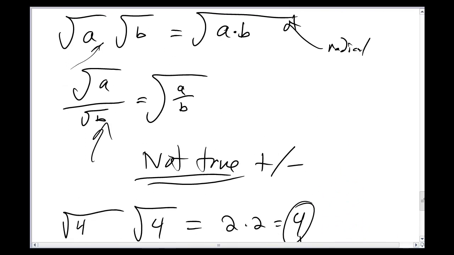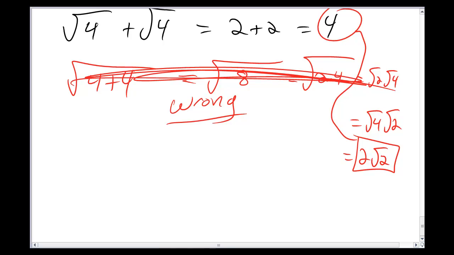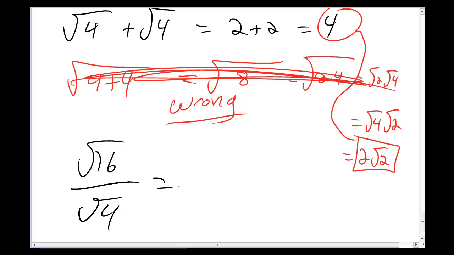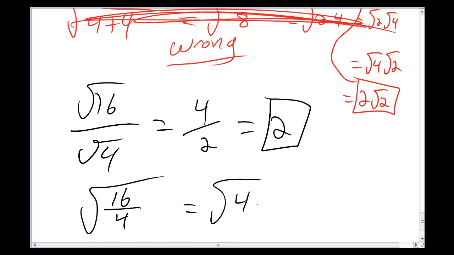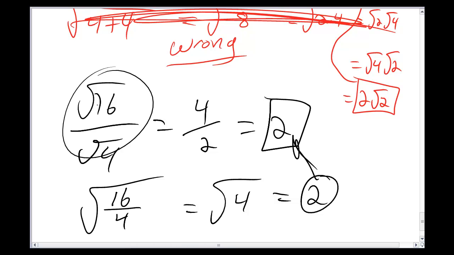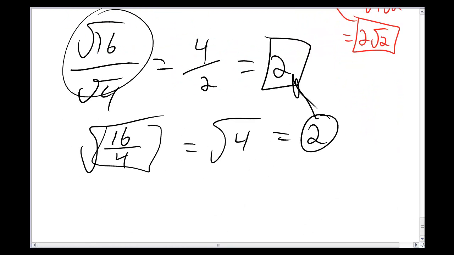So that was so much for multiplication. It works for division as well. If I've got something nice, like the square root of 16 over the square root of 4, I know this is just 4 over 2, which I know should give me the final answer of 2. But if I convert it to one huge fraction inside, and then do the radical, well, 16 divided by 4 we already know is 4, and the square root of 4 is 2. So these guys matched up. You can do it one way or the other way. It doesn't matter. When you're doing division, you can turn it into a division first inside and then the square root, or you can do the square roots first and then do the division.